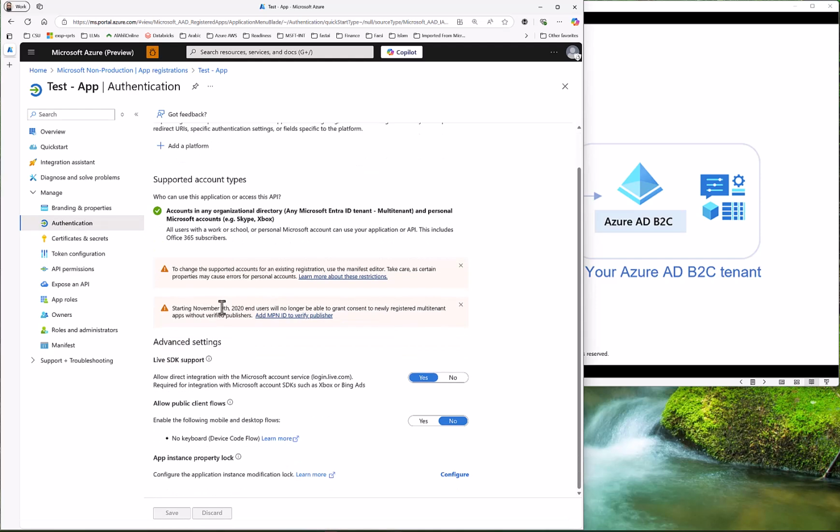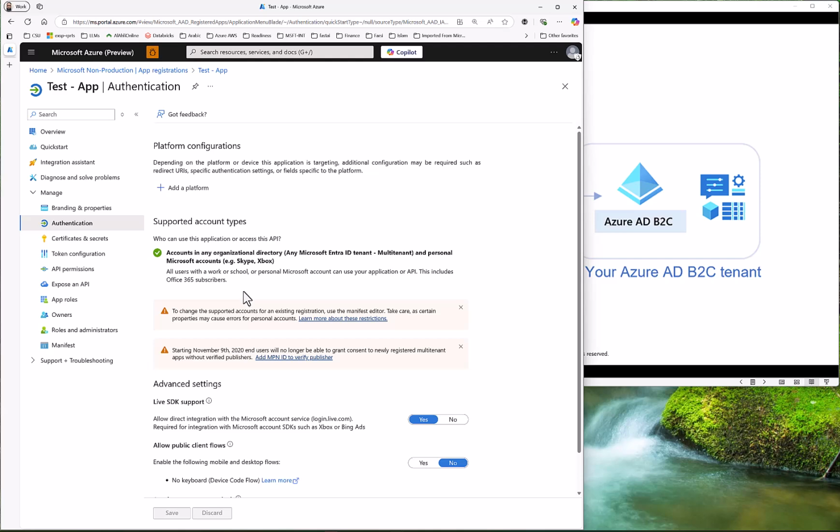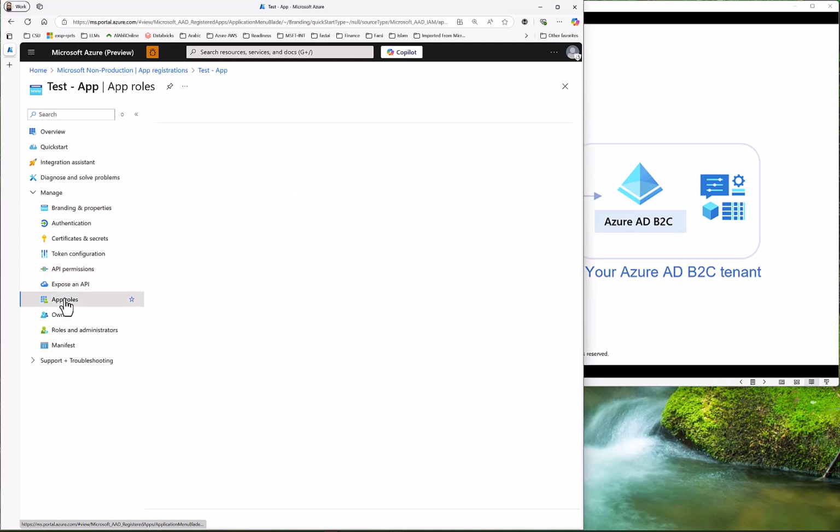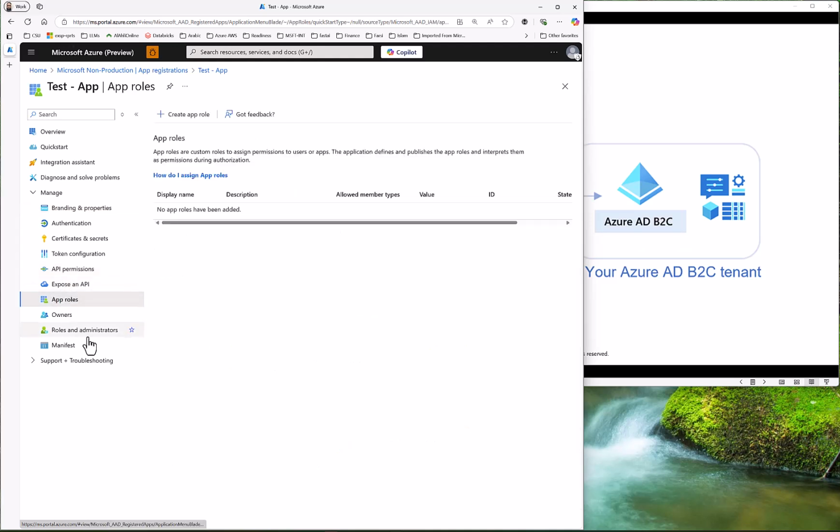You can say what you want to accept as identities, and you can provide, for example, logos and graphics, so it gives you a very personalized experience for the application. You can see it's Entra ID that is showing you all the pages. The main thing is the app roles, using groups.